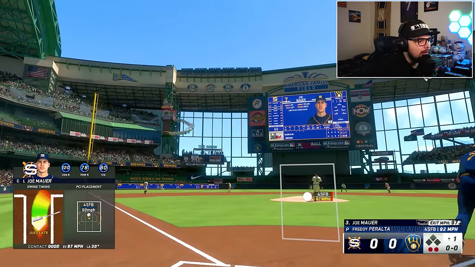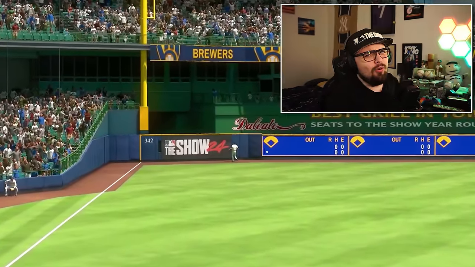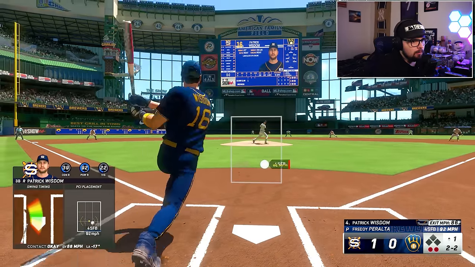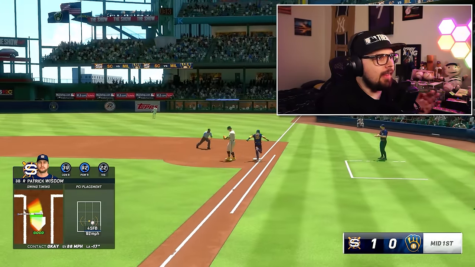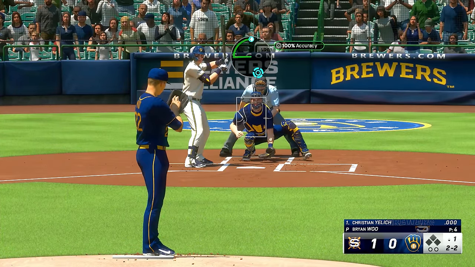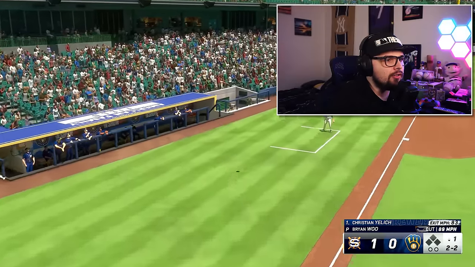All right, I need Joe Mauer to be that guy. I need Joe Mauer to be that guy. Of course he decided to throw a fastball right down the middle to my best hitter. Yeah, you know, this might be a 1-0 game. So if there's anything I gotta do, I gotta pitch my butt off. I'm glad Christian Yelich is up here, because I would love to beat the Brewers and just get the new 91 overall Christian Yelich on my team.